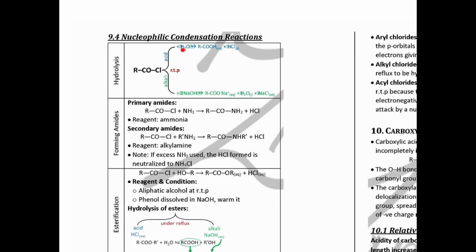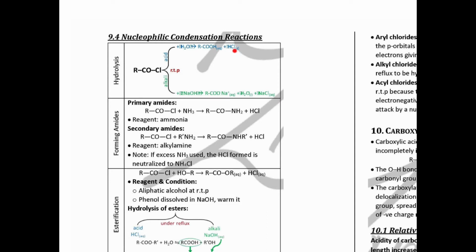Oh, sorry. This is not the product. This is the reagent. So acyl chloride reacts with water in acidic conditions. Then what happens is the OH of the water is the nucleophile. It will come and replace the Cl by going through the same mechanism like in the previous page. So Cl will come out, OH will go in.